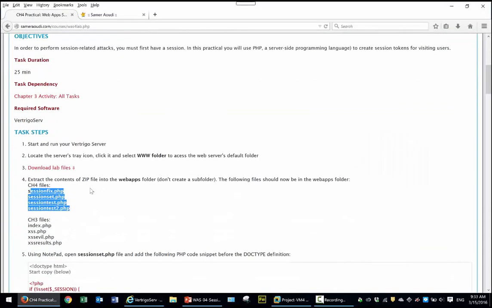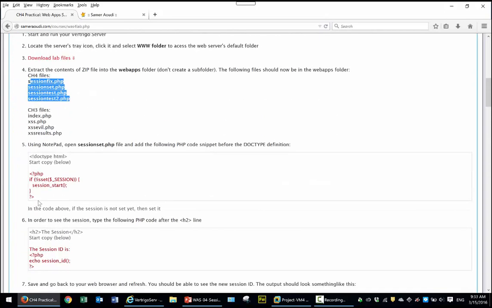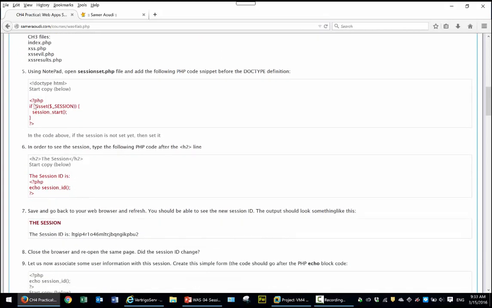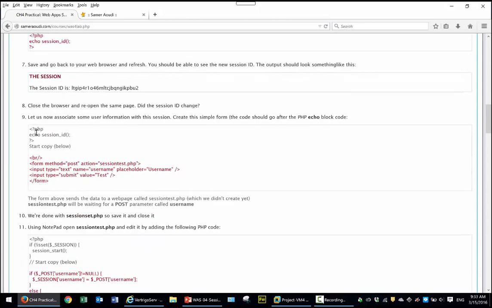I provide you with the shell so that you can focus specifically on the code of this activity. The code in this red color is the code that you must add. But to show you where the code goes, I show you in gray the code that goes above it. For example, if you notice here, I say start copy below.